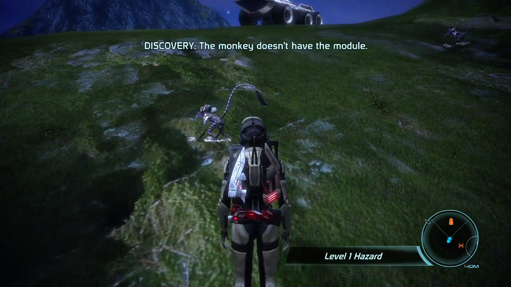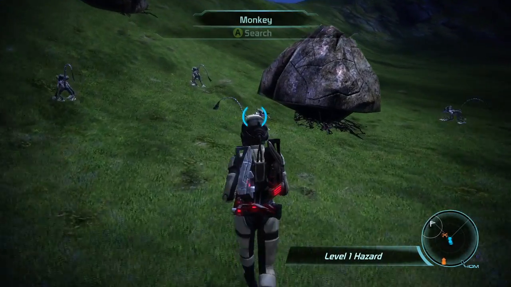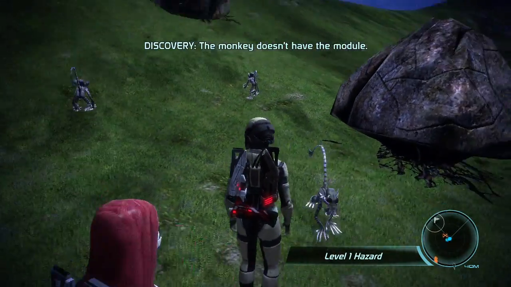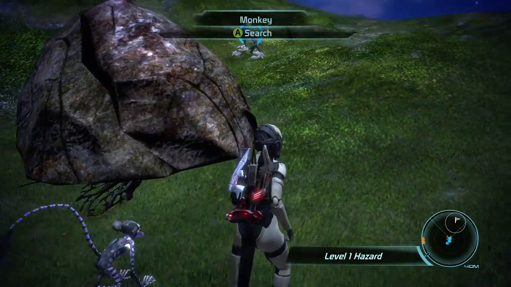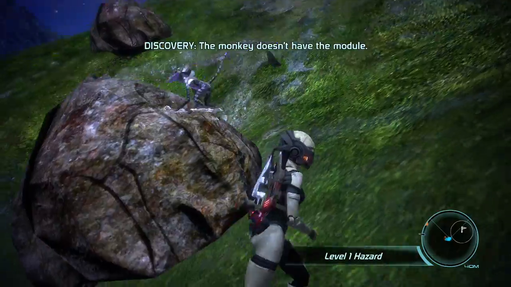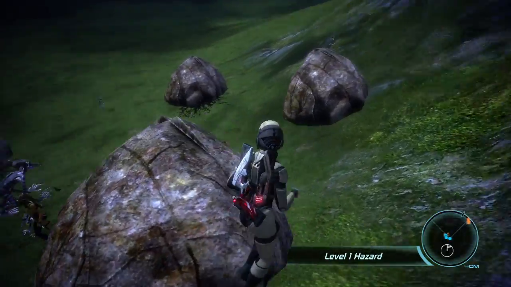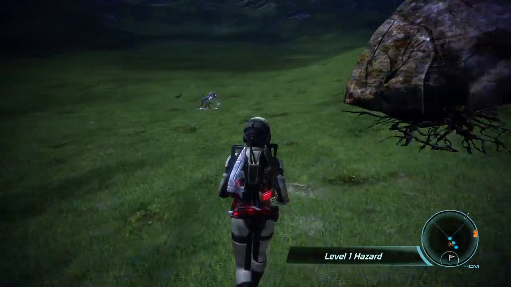Now, wait a minute. How do you separate the searched from the non-searched? I mean, they're all running around. No, once you've searched the monkey, the prompt goes away. So, see, like these, I've already searched. It doesn't come up with the prompt anymore. Oh, does the levitating monkey have the module? No, he doesn't. Well, that would be funny if it gave him levitation. That monkey can fly, but it does not have the module.